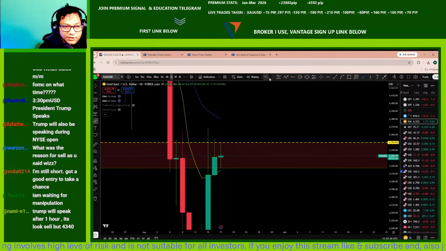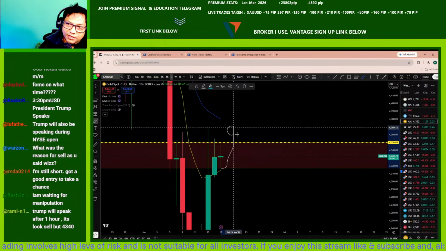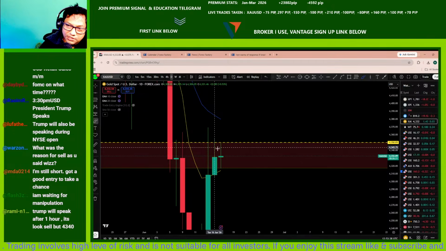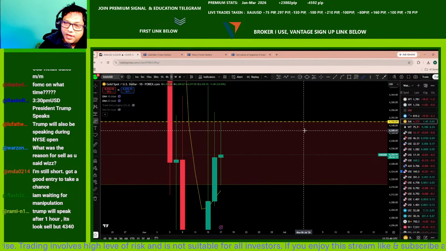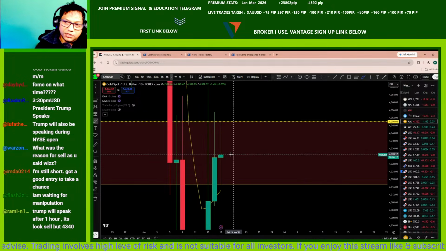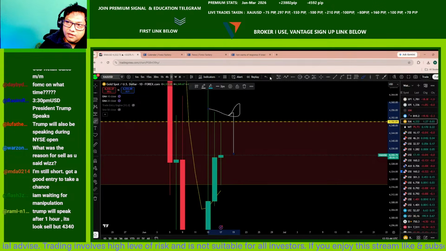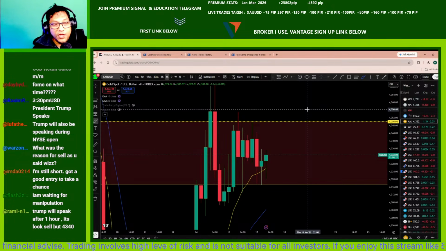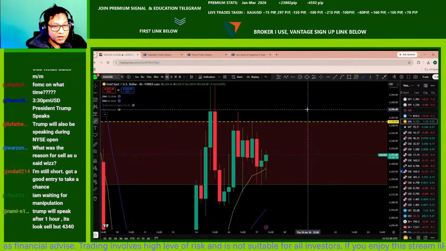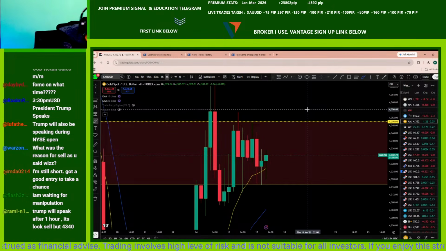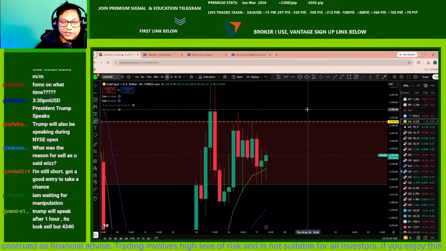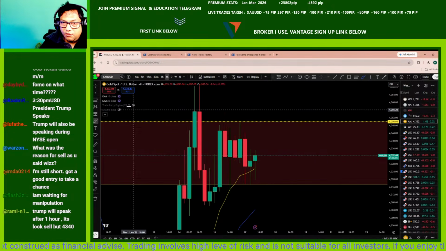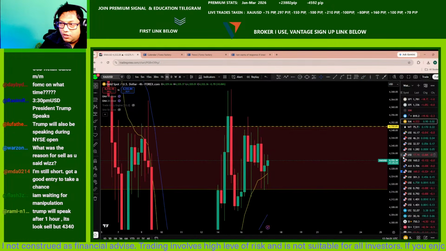I was planning for a sell, and you can see the rejection here back above. Now this rejection looks like we might see some short-term bullish pressure, especially if we add the fundamental or the sentiment that Trump will speak. Okay, that's a sentiment. Now this sentiment is important to look at.